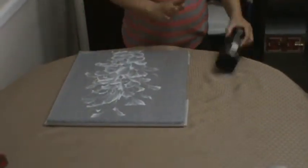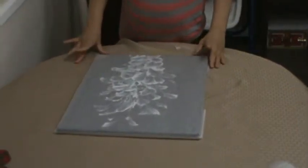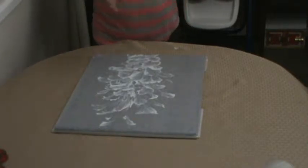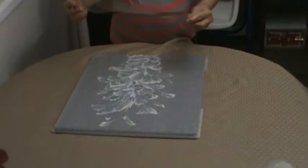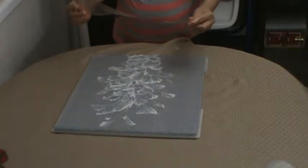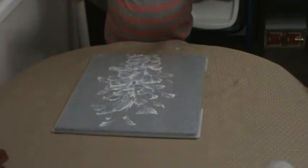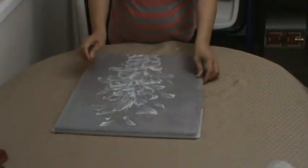So now that I've wrapped the painting with glassine, it's time to cover it with bubble wrap. Now, I got this thing. It's free when you buy a 16 by 20 canvas in a pack of 5 at Michaels. So it's free at the top of the canvas, and I want to include this as a bonus. It's a transparent one.